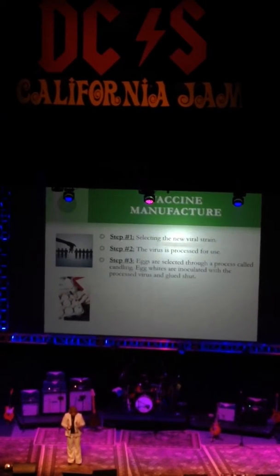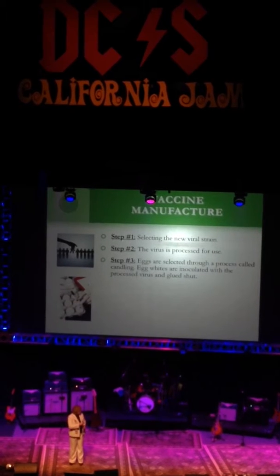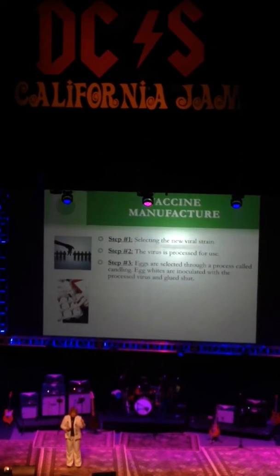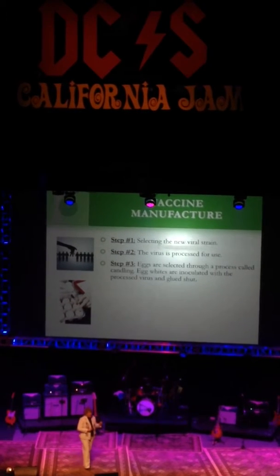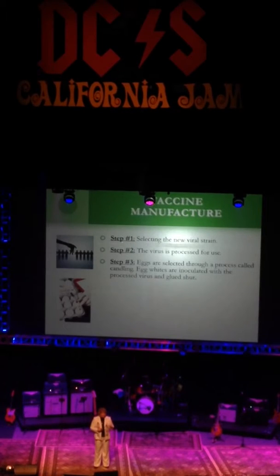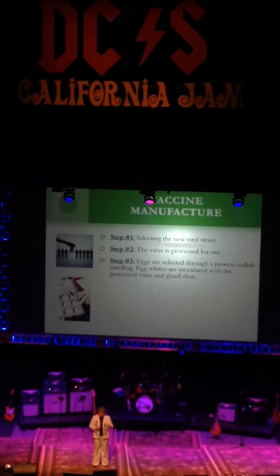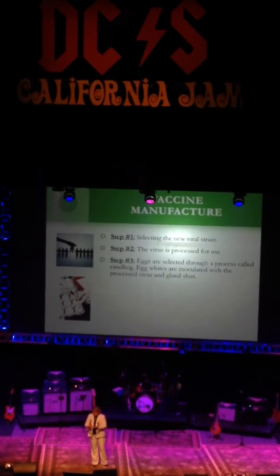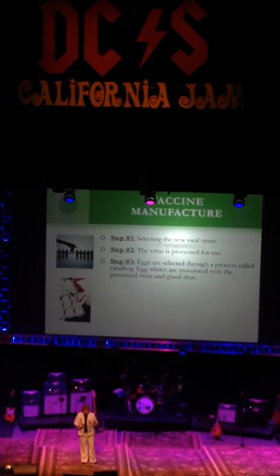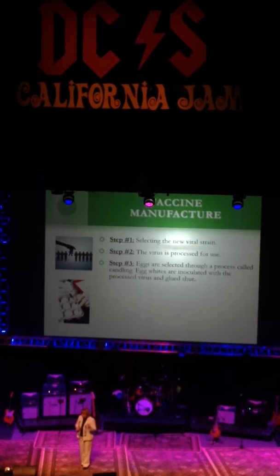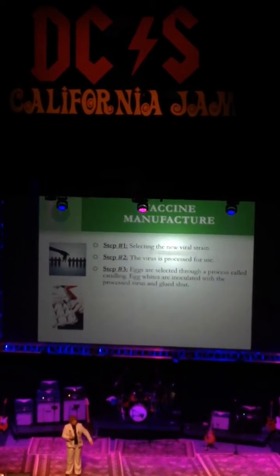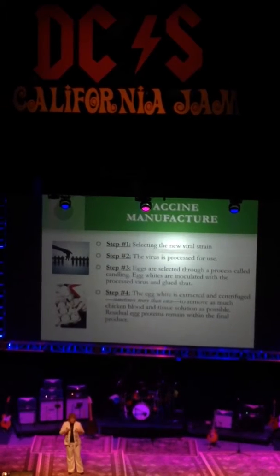Because what they do then is they pick off the little top of it, like you see there in this picture. They pick off the top and inject a little bit of virus in there, because viruses have to be inoculated into living tissues in order for them to replicate and have enough viral solution to go on and process it to make a vaccine. So they stick a little bit of virus in that egg white, and then they glue it shut. They put it in an incubator, and about 11 days later, they extract it.